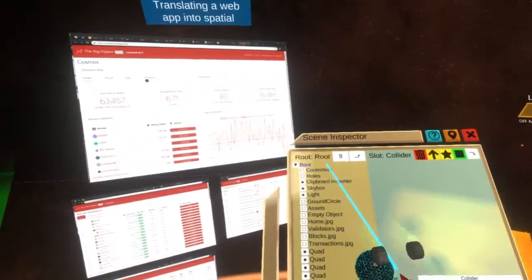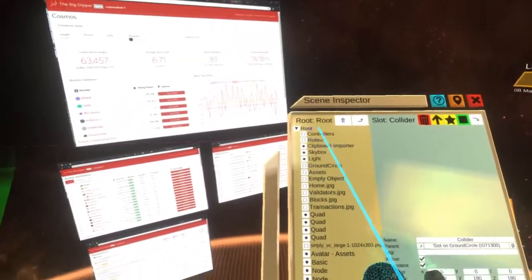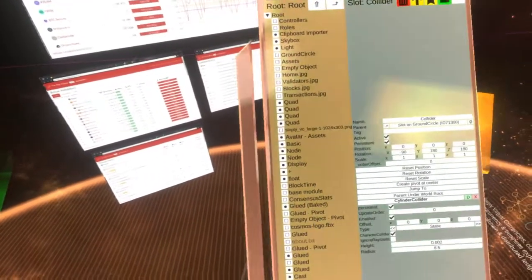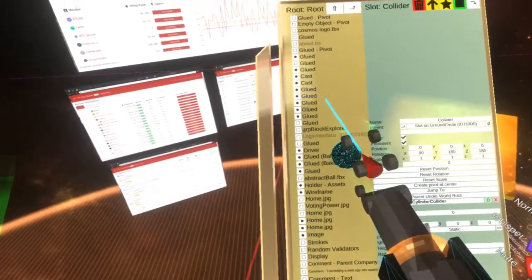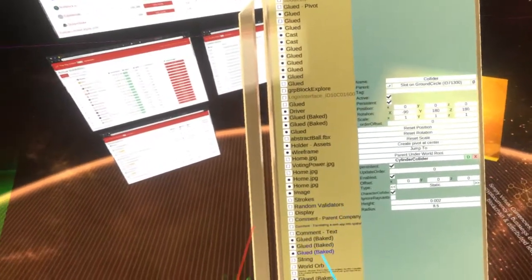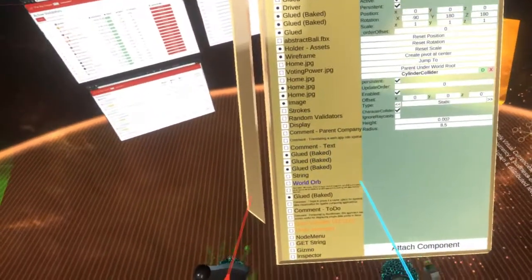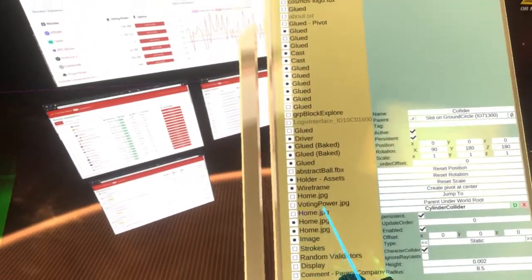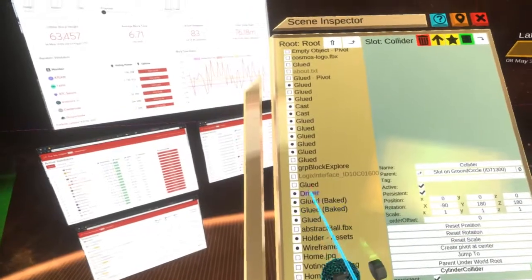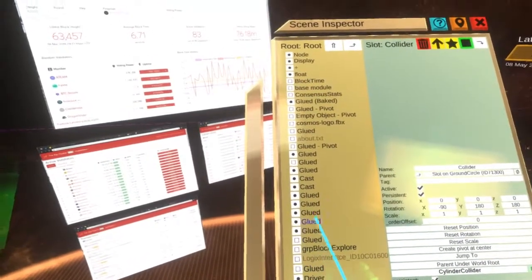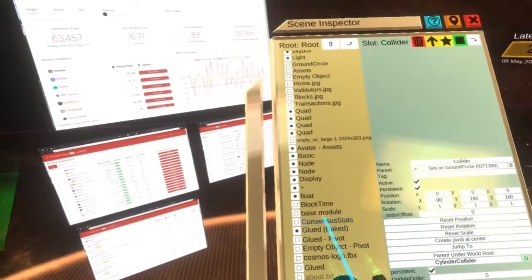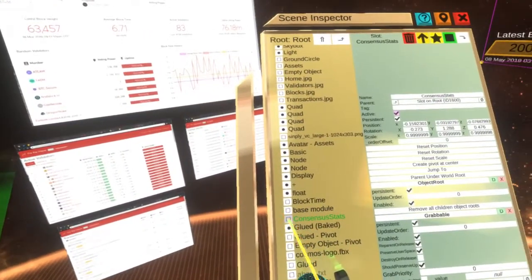So here's my whole object model. Basically, this is my document. This is my root. This is all of the things in there. I don't have it very well organized at this point, as you can see. But I do have, there we go, consensus stats.